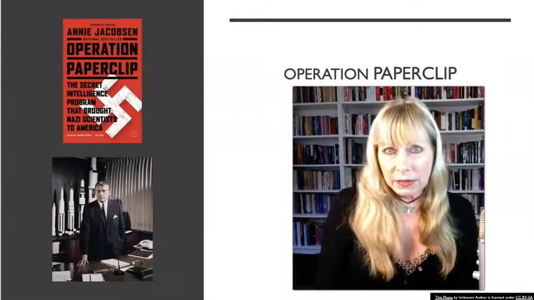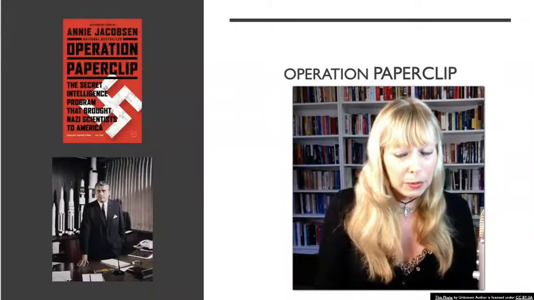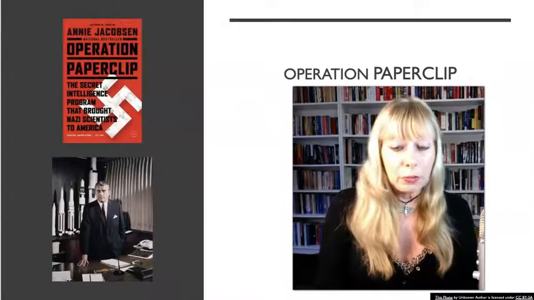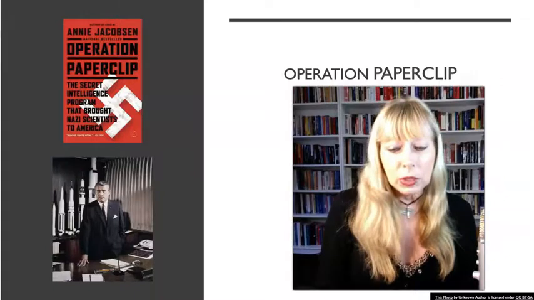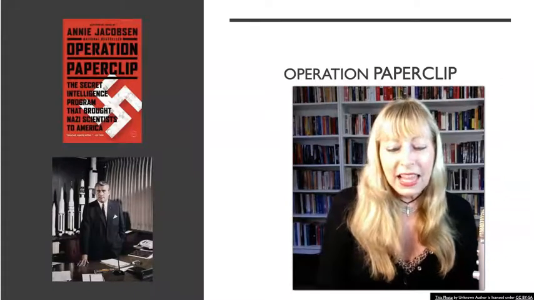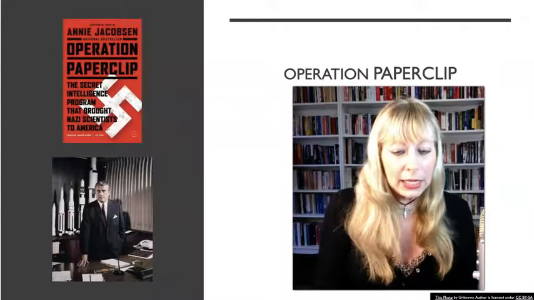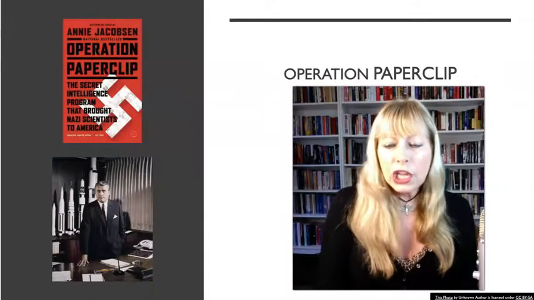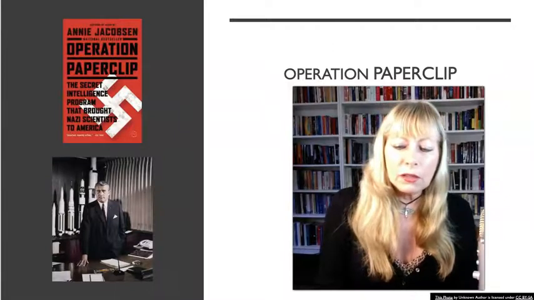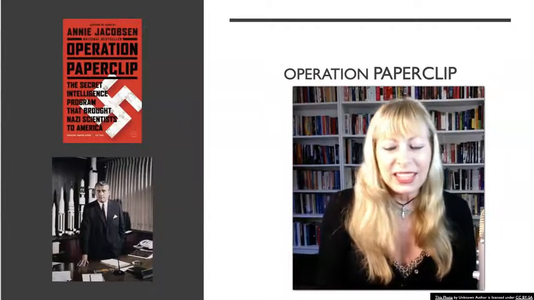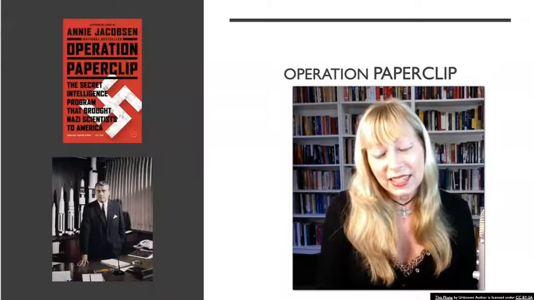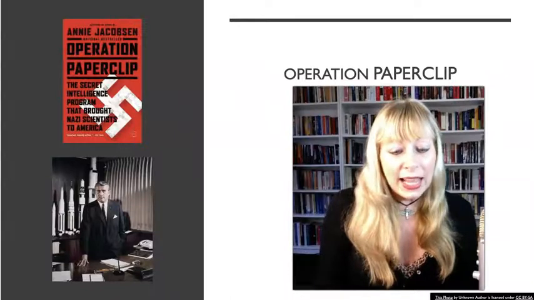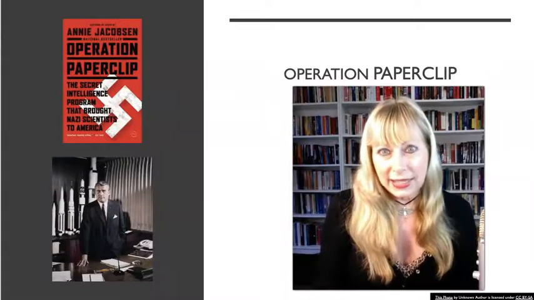Annie Jacobsen is an investigative journalist who has written a book called Operation Paperclip. She has also written books called Area 51, The Pentagon's Brain about the Defense Advanced Research Projects Agency, or DARPA, Phenomena about the CIA's investigation into ESP and psychokinesis, and recently Surprise and Vanish about CIA paramilitary armies and assassins.